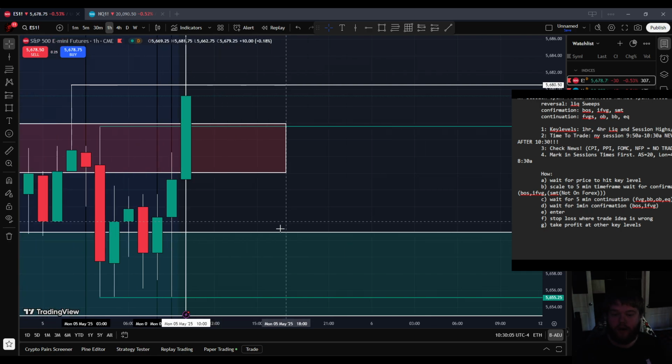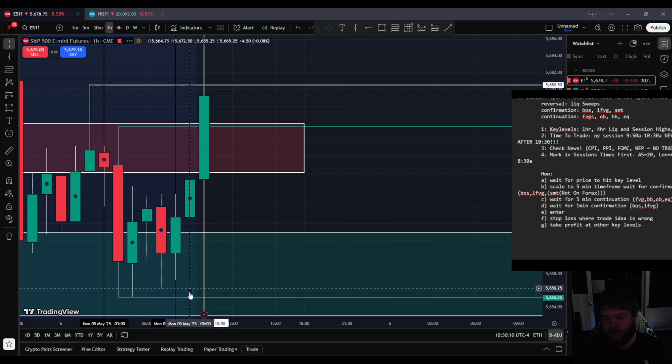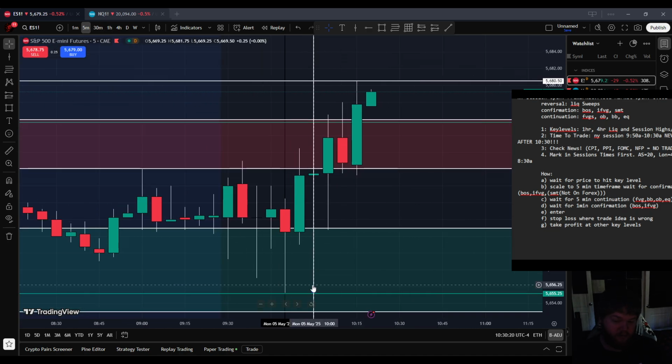We waited on the 1 hour for our key level to get hit here. It did on this candle specifically. News decided to hit. We needed to wait 20 to 30 minutes after news to see a genuine reaction off of it. And that would have been on the 5 minute we would have been waiting on because, again, we had our key level hit. Two, we would have waited for our break of structure. We got it. We got the break of structure.